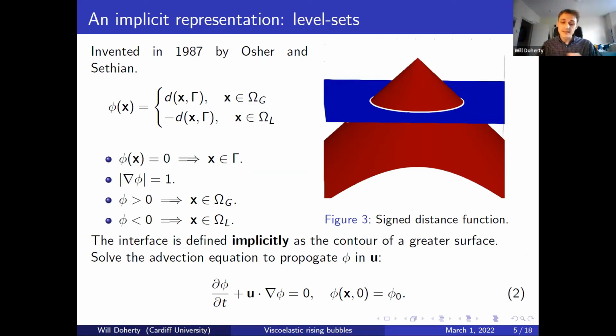And then we can advect it in the velocity field using an advection equation. And there are some inherent properties to this function as well. So in the second bullet point on the left-hand side, we have this eikonal property where the absolute value of the gradient is 1. So we have just linear increase with respect to spatial dimension everywhere. And this will be really crucial for something I'm going to come on to in a second.